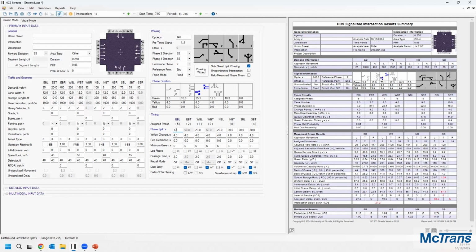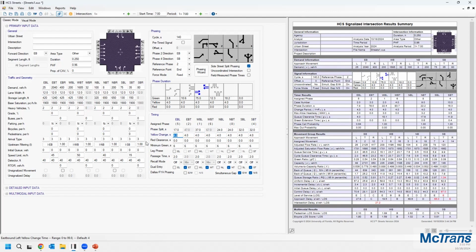You don't have to worry about the major street movements, eastbound through, westbound through. They are disabled because of the nature of this actuated coordinated control method. But once you start adding all the other splits, you'll notice the major street through splits are automatically updated. And once you enter all of them, they should match what we have in your spreadsheet.